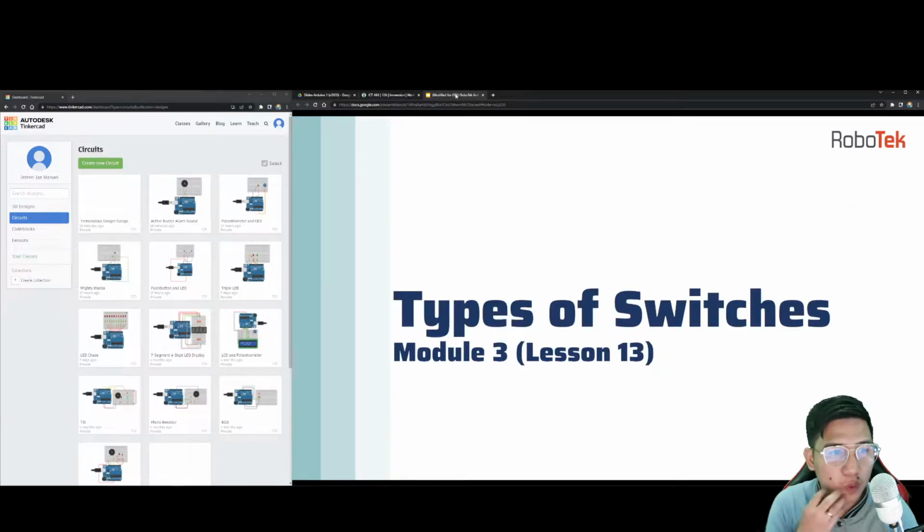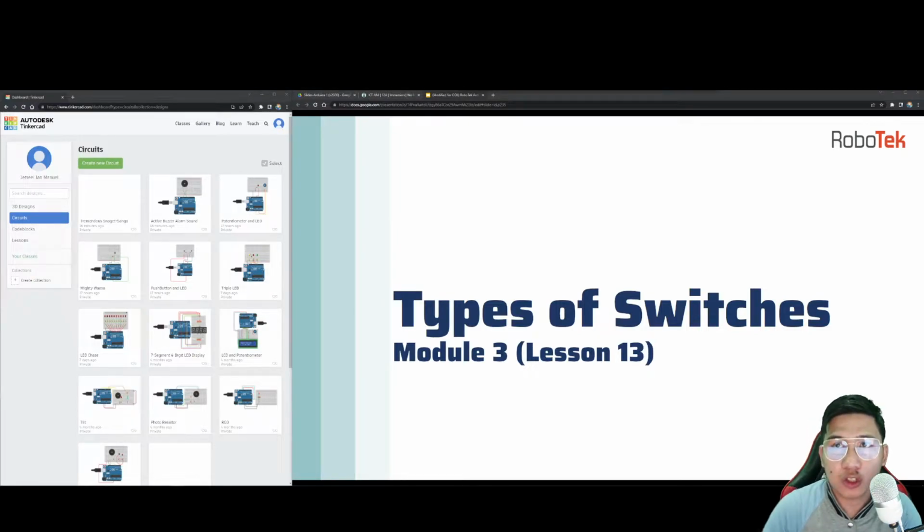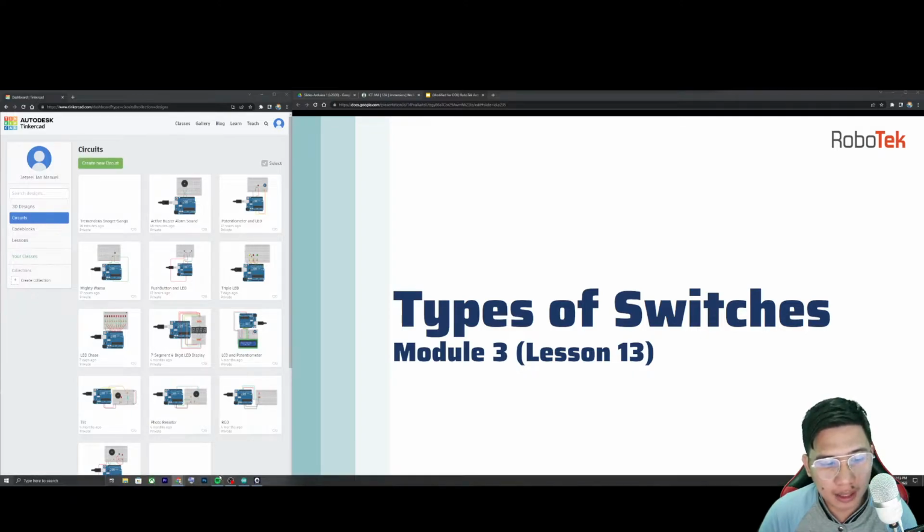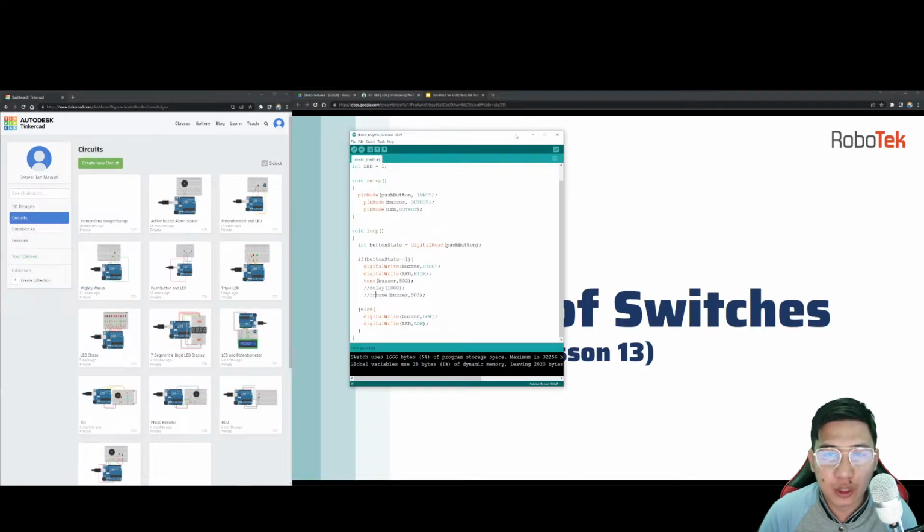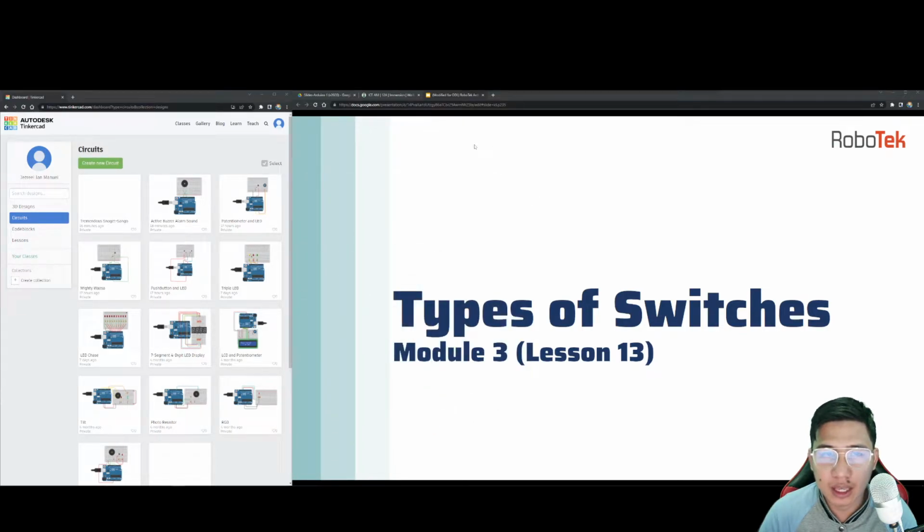So for today, we will try to focus first ourselves with the lesson number 13 in the introduction to robotics. So lesson 13 is all about the different types of switches. Last week, we were able to discuss the basics of Arduino, especially the way on how we create a very simple diagram using this Tinkercad and yung tinatawag natin na Arduino IDE. So we also have here the Arduino IDE as a separate or as an alternative way for us to create our performance tasks. And yun nga, natuto rin tayo kung paano gumawa ng napaka-basic na traffic light using LED.